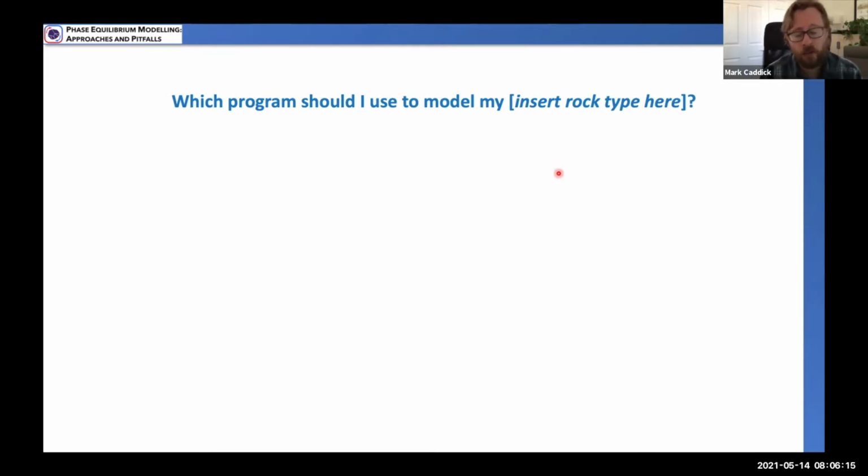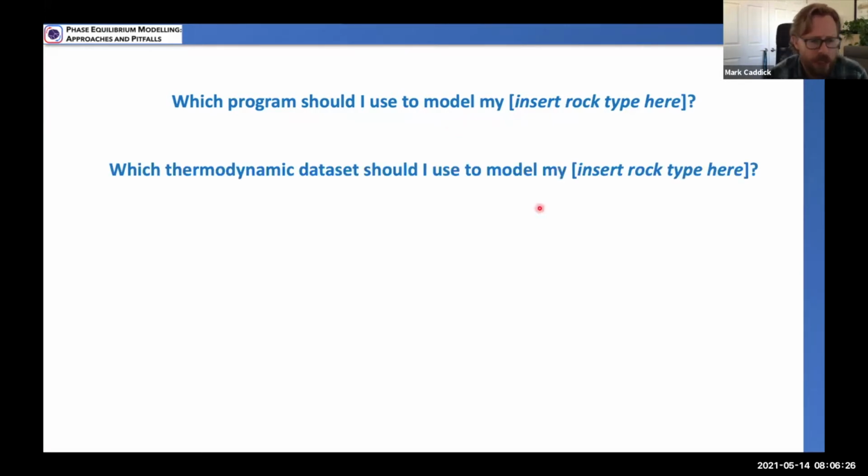And this is a perfectly valid question. We think that it might be better phrased as, which thermodynamic data set should I use to model my mafic blueschist, and so forth? Because it's the thermodynamic data set that really controls what we're going to be able to say about our system.